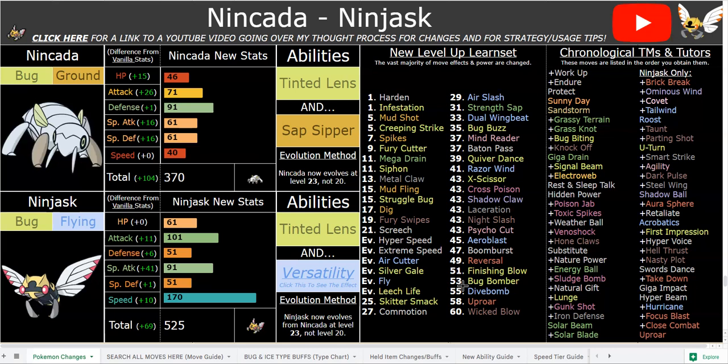Situational, but great. Quiver Dance is actually not that great on it, but I put it there just for flavor. It's not that good, honestly. You don't need the speed boost at all, so I would just run Nasty Plot or Z Mind Reader or Swords Dance or whatever to boost. I would not run Quiver Dance, but it's there for flavor. It's a decent option if you really needed the speed for some reason, I don't know. That's why it's early, okay? Even Work Up is better than Quiver Dance because Work Up is reteachable and also boosts both sets.